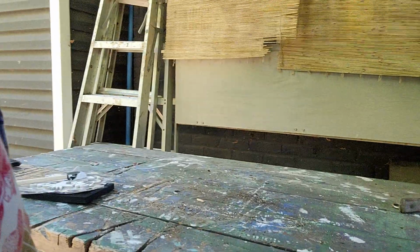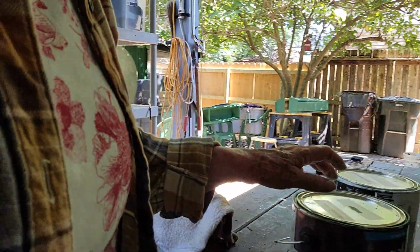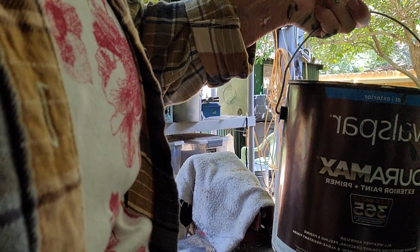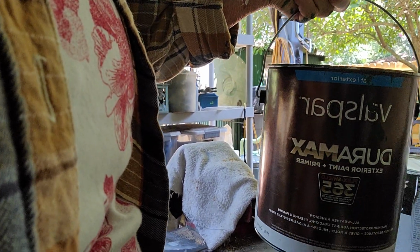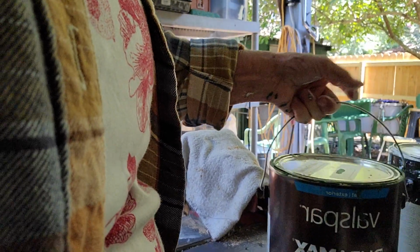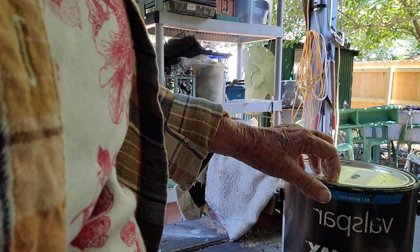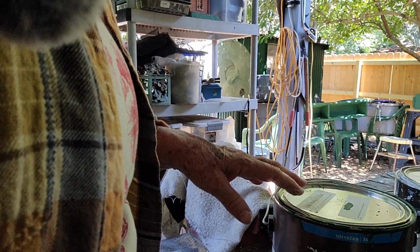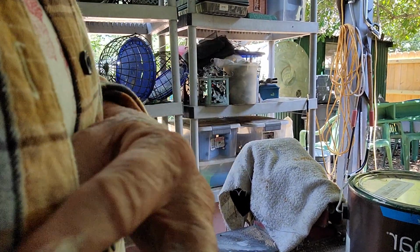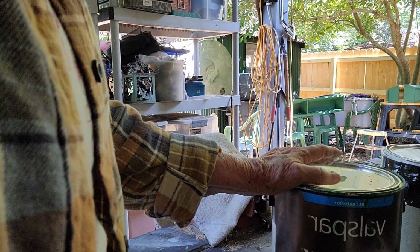Now, the question was, what color is this green, and it's the same thing, Valspar Duramax paint with a primer. That's the word I was trying to remember, primer. It's exterior paint with a primer in it. It's not that real expensive. It's not the real cheap. It's kind of in between there. I think that day they had a special. Now, it doesn't have a name on it, and I don't have that little card that comes with it now.